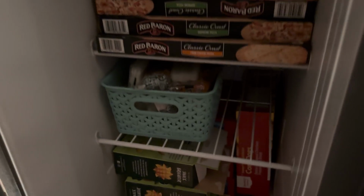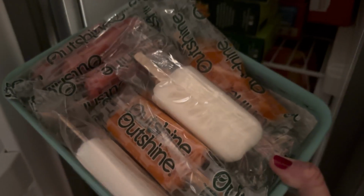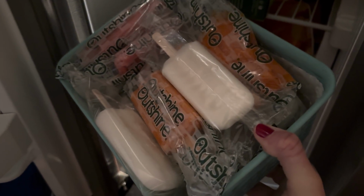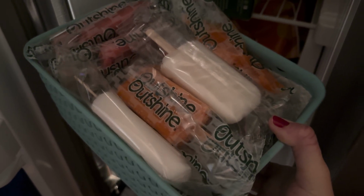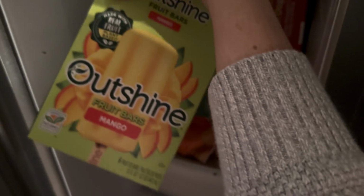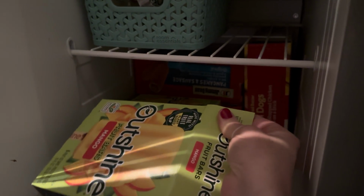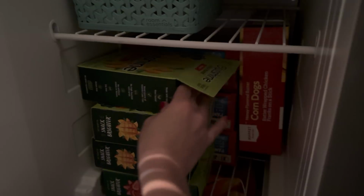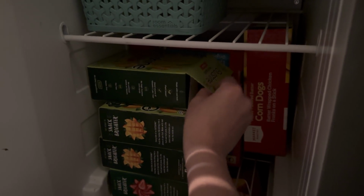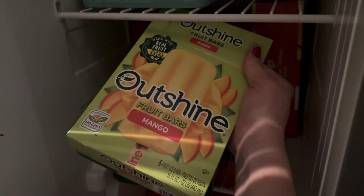And then over here, I have just a little basket ready to go so I could take it to them and ask them what they would like. It has a bunch of these Outshine popsicles. And then I have a bunch here for backup because we go through them very quickly. I did learn not to buy the thin little ones. We do have some in this basket, but then they were asking for like 2 or 3, which I didn't mind. They can have 7. They can have a whole box. When you don't feel good, this is so convenient, but I just thought maybe the bigger bars might be a better option.